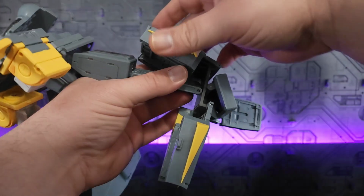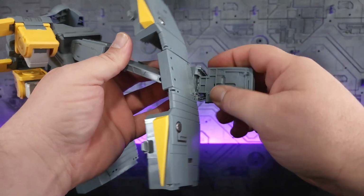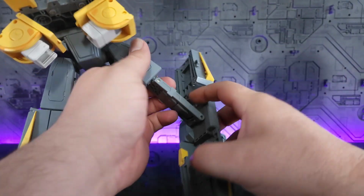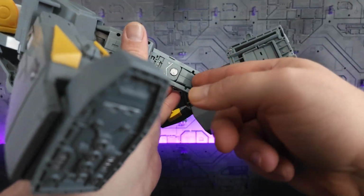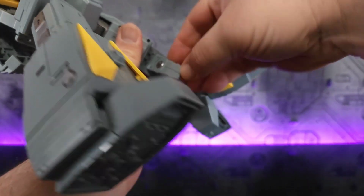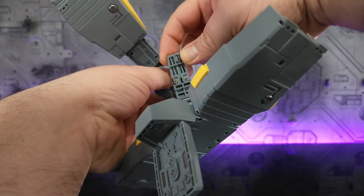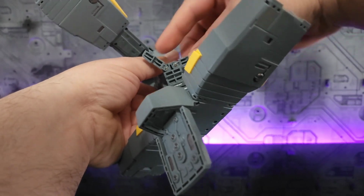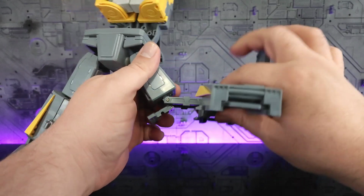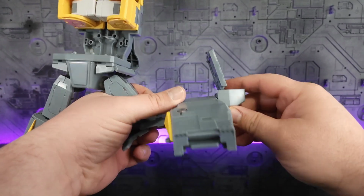And then bring these guys out. You can now collapse that. Come to the inner thigh. And you want to get these guys out. This section here. And the way that it's connected, push down on one, lift up on the other, and then separate. And that is that done.